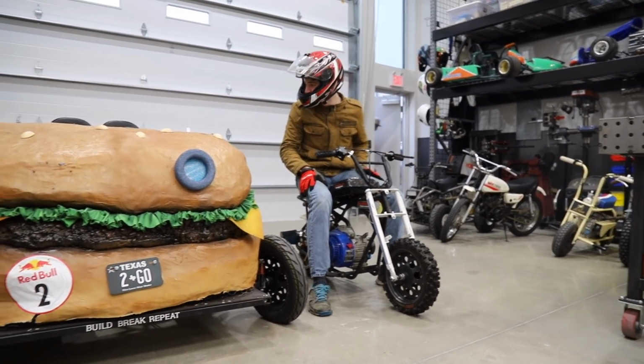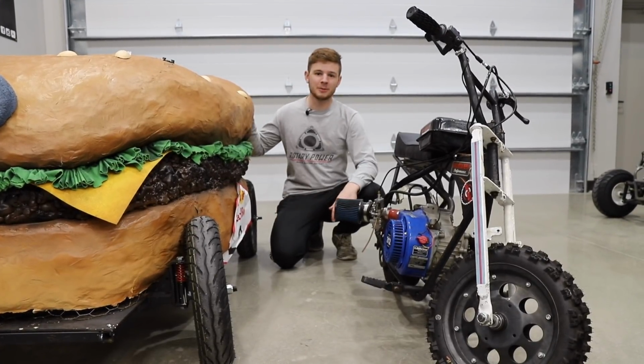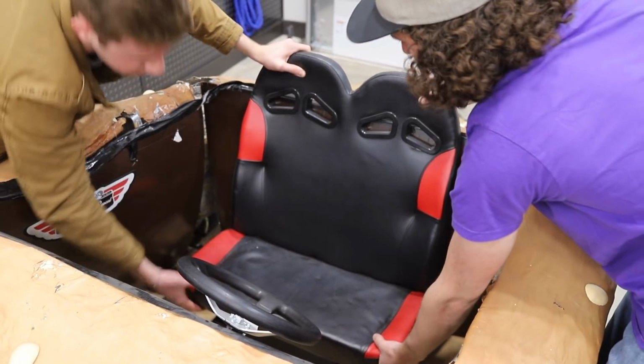This thing will definitely get it moving. So, that's the plan. Put a 20 horsepower Tillotson on a paper mache paddy wagon. So, Shell City, here we come.